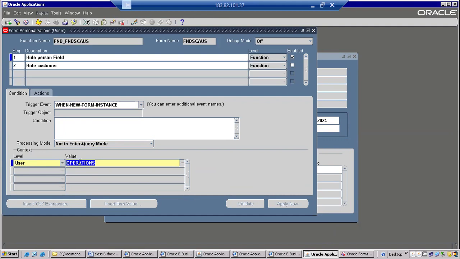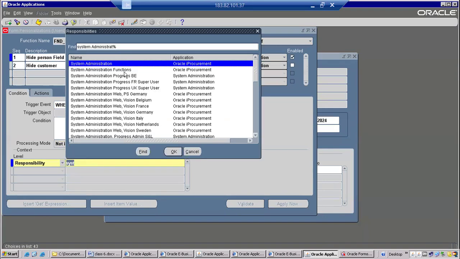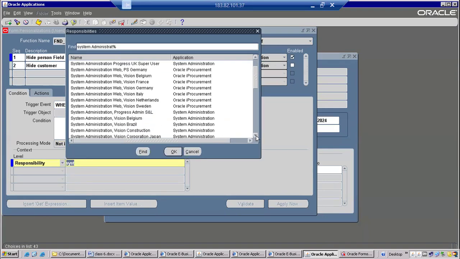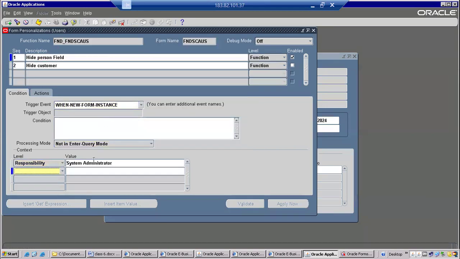Or if you want to disable it for your entire responsibility, then you can choose your responsibility. Whoever has system administrator, irrespective of the user, I'm saying. Now, for the entire system administrator, I am hiding that particular field. So that is called responsibility level.